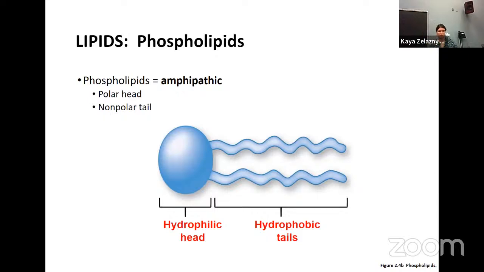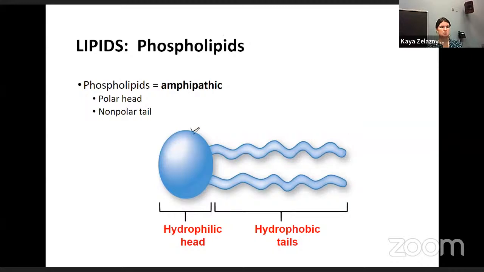So if we draw it out in biology terms, we don't write in any of the atoms. We just focus on the shape. Our polar hydrophilic head that's attracted to water is here. At one end, we have this hydrophilic head, and then the nonpolar end. So this is our polar head. When something is polar, it's hydrophilic. Attracted to is the philic part, water is the hydro part. So that's on one end.